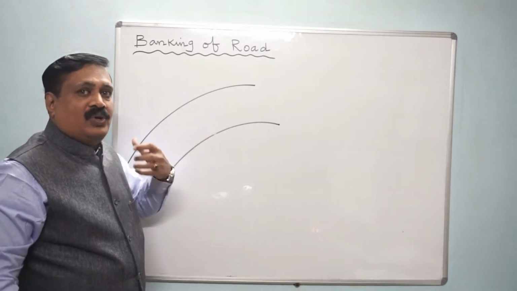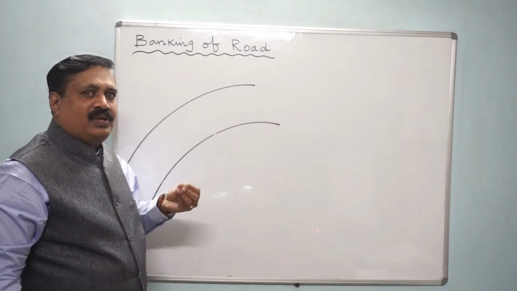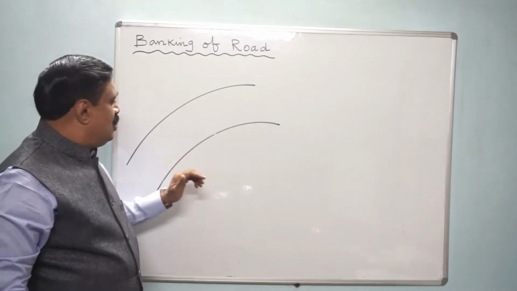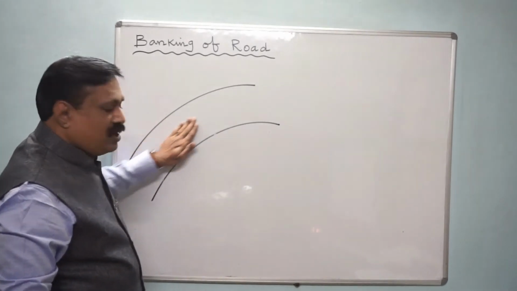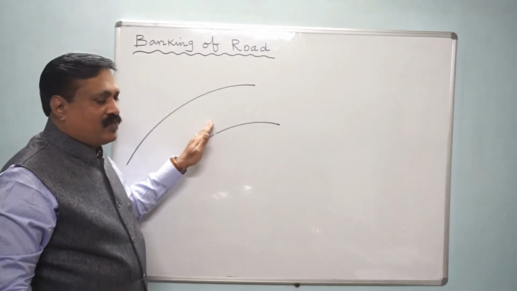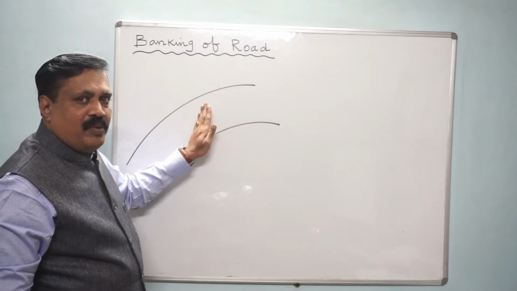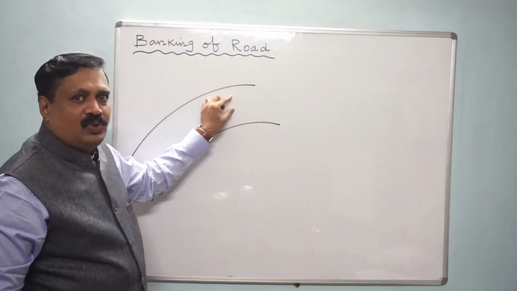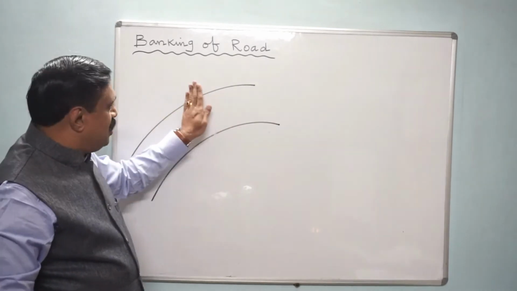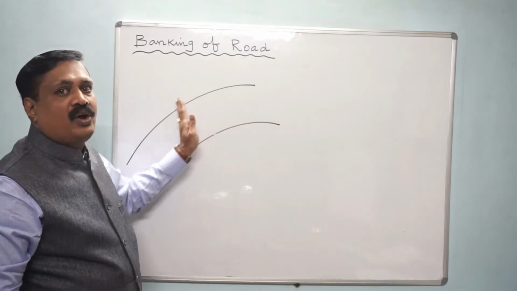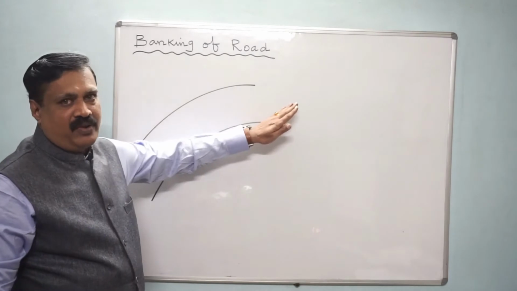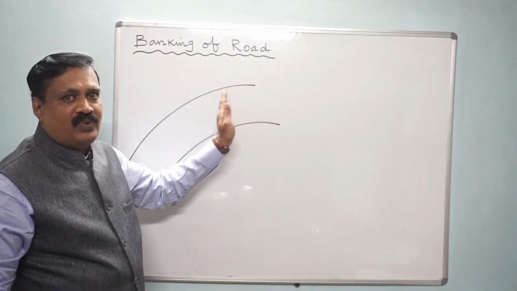That means you can travel with increased velocity. Here you should not be confused. When you travel on a curved road, you will reduce speed, otherwise the vehicle will skid. Therefore, in a bike you bend, but for a car you have to slow down. If the outer edge is raised, you can go with normal velocity, that is, with some permissible velocity, without skidding.